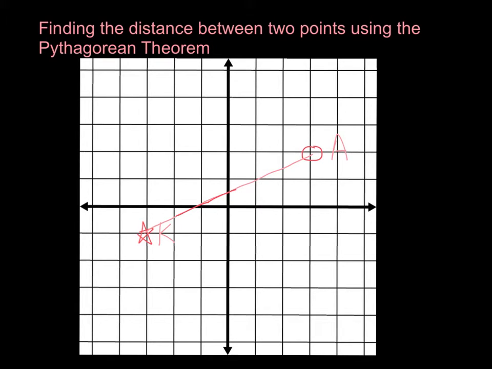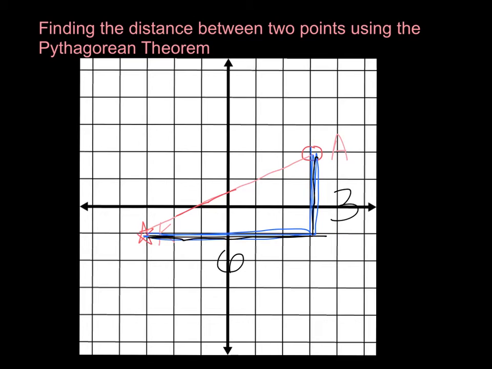So, of course, when I hear Pythagorean theorem, I think right triangle. So I'm going to draw a right triangle. I'm going to draw it from here and then go up to find that diagonal line. You can also do it the other way and go up and over. They will result in the same diagonal. But I'll just do over and up for this situation. If you want to do up and over, you can. You'll get the same answer. All right, so if you look, the distance from here to here is 1, 2, 3, 4, 5, 6. And the distance going up is 1, 2, 3.